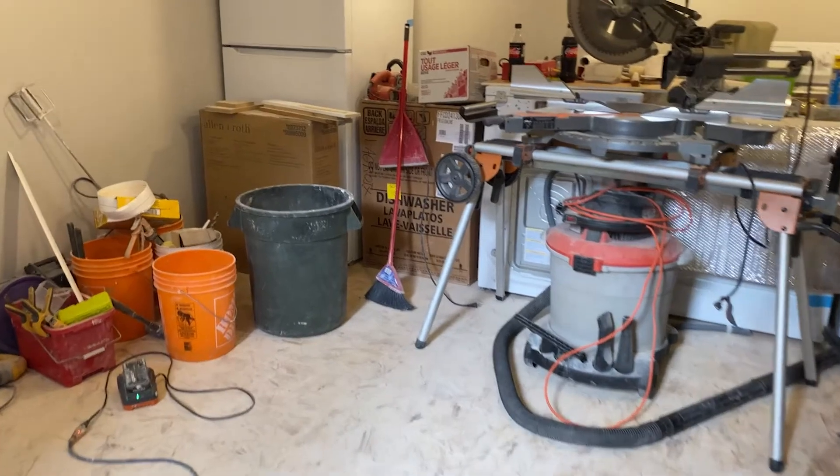We'll walk into the main living area. If you remember, there was a ton of patching to do throughout the unit because the electricians had to make holes everywhere to do their wiring. We rebuilt the front side of this bulkhead because it was way out of level, so we fixed that. Now I'll walk you into the bedroom.